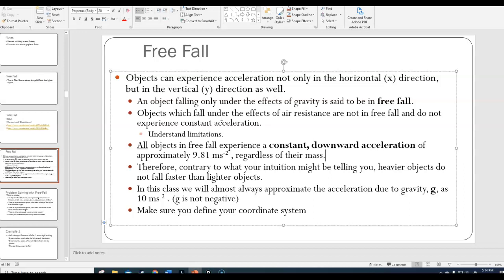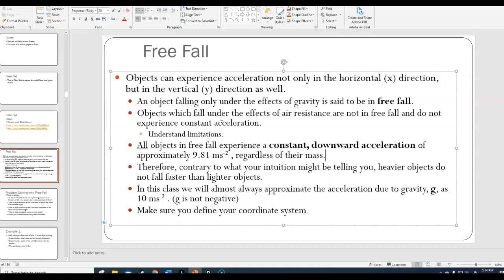In the last video, I spent a lot of time talking about how velocity and acceleration are not the same thing, how acceleration has nothing at all to do with which way an object is moving, how fast an object is moving, or in what direction it's moving. And so when I say all objects in free fall experience a downward acceleration, that does not mean all objects in free fall are falling down.